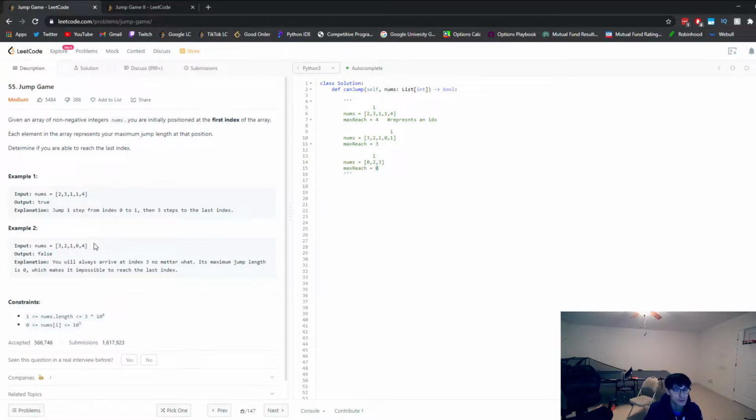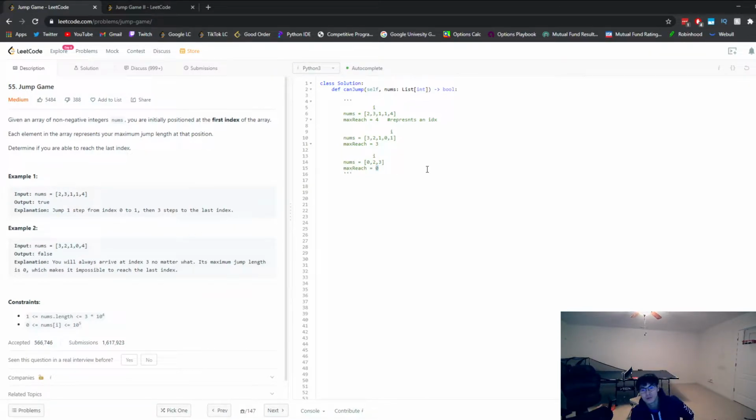Then looking at example 2, we cannot reach the end index, and let's see why. If we're at index 0, then our max jump size is 3, so we can reach the 2, the 1, or the 0. If you're at index 1, your max jump size is up to 2, so you can jump to here or here. At index 2, your max jump size is 1, so you can only jump to here. As you saw in the previous 3 locations, you're always going to end up at the max jump of here. So you're going to be stuck in this trench, and there's no way for you to get to the last index.